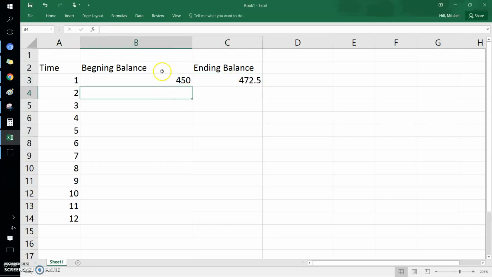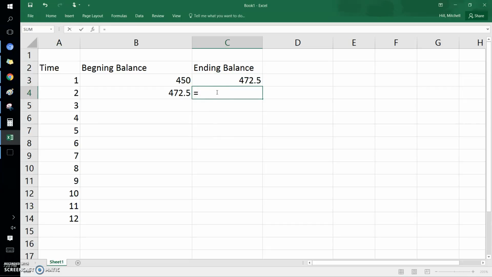And then I'm going to go to this beginning balance, and this balance is going to be equal to where we ended last year. So I just need to hit equals. Let me do that again. I'm going to hit equals, and I'm going to click on this cell here, and then it's just going to copy it over. And then from here, I can copy this formula down. So I know that a lot of you can say, okay, I get this now.